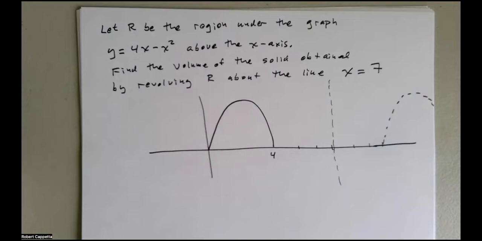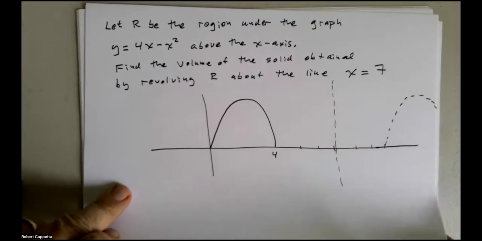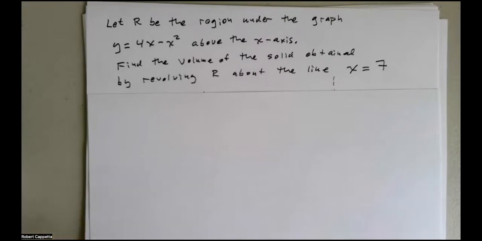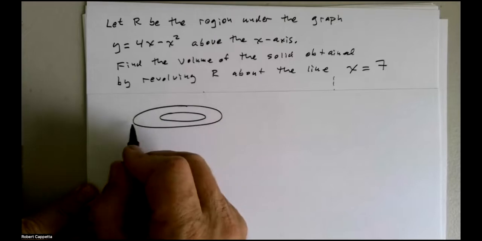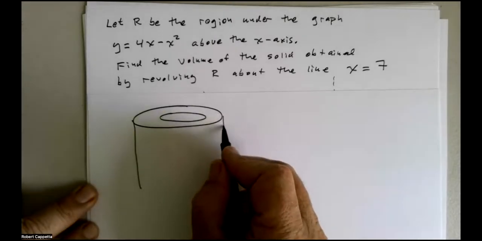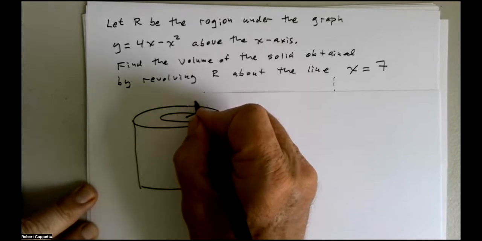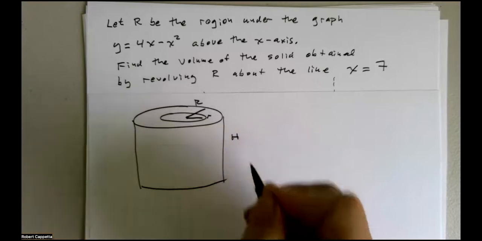So to answer this question, we always need to consider what is the volume of a cylindrical shell, which I've done in my earlier videos, and I will quickly do again this time. So how does that work? We have a cylinder on the outside and we remove a cylinder on the inside. The big radius is big R, the little radius is little r, the height is h.